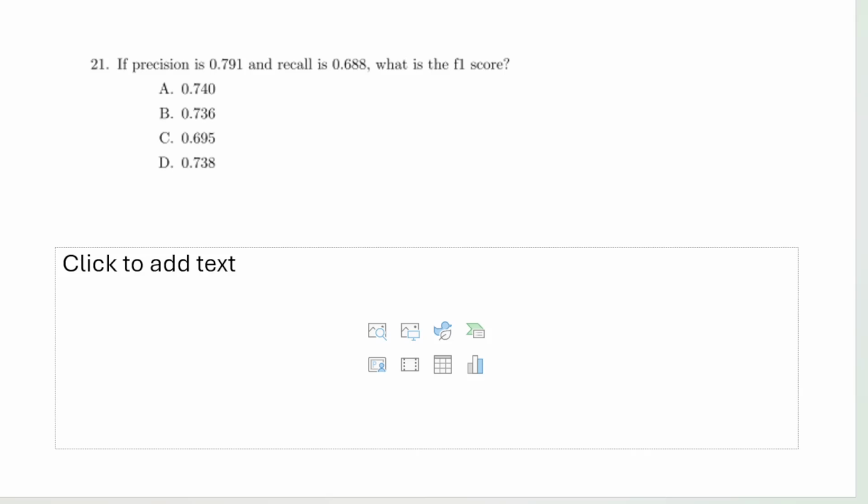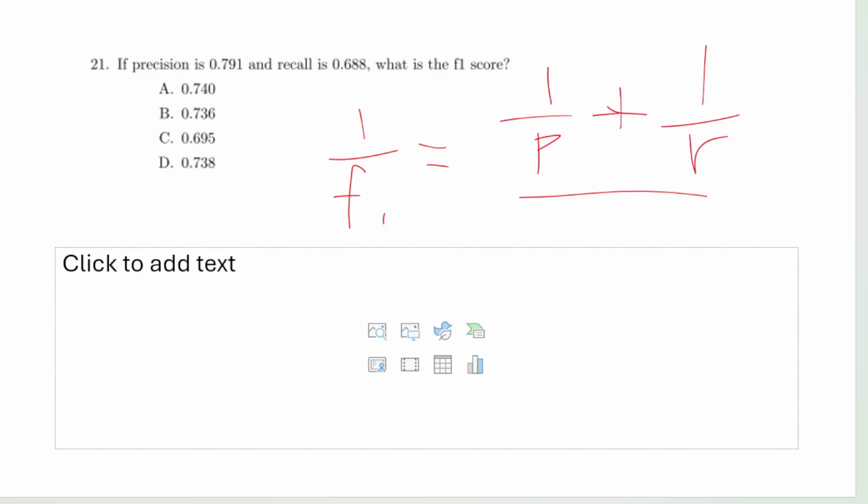All right, now I'm given a precision value and a recall value, and the question is what's the F1 score? Remember, F1 score is like the average of precision and recall, but where you take everyone's reciprocals. So this is called a harmonic mean. So 1 over F1 is equal to 1 over precision plus 1 over recall divided by 2.